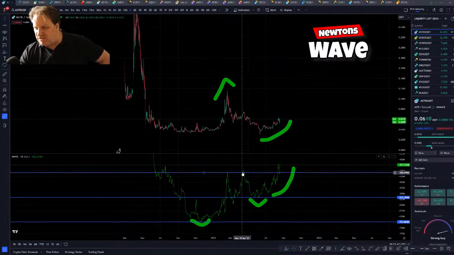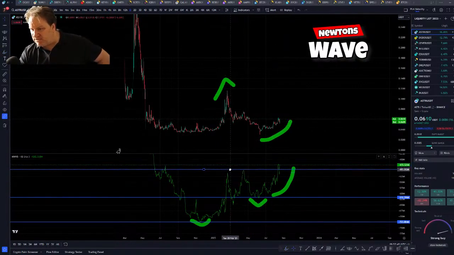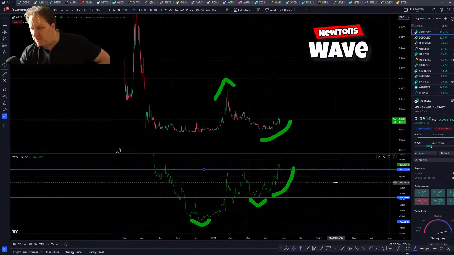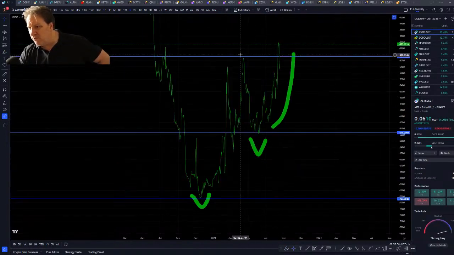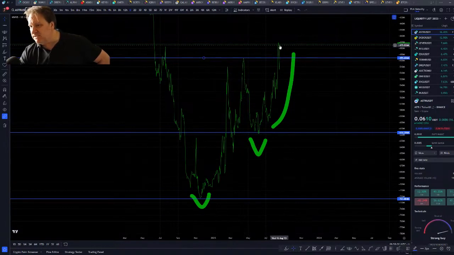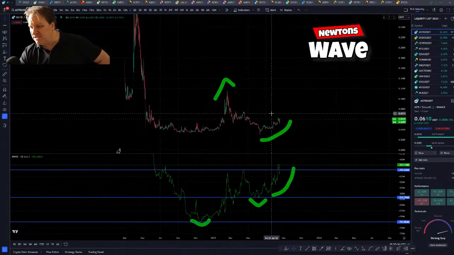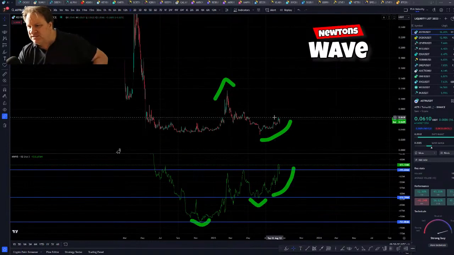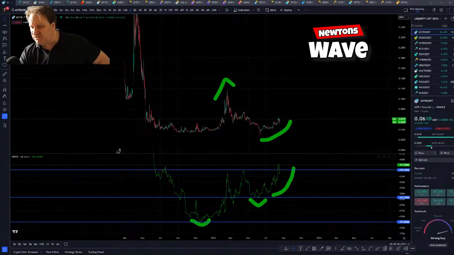So with Newton's wave, you go to a former peak, which is right there, and you would come in when Newton's wave crossed the line. So this line represents 11 cents. As you can see, it's on 6 cents. So this tells us that it's going to hit 11 cents again. But because this is a macro, this is going to be the next rise up. So let's see where this is going to go to.